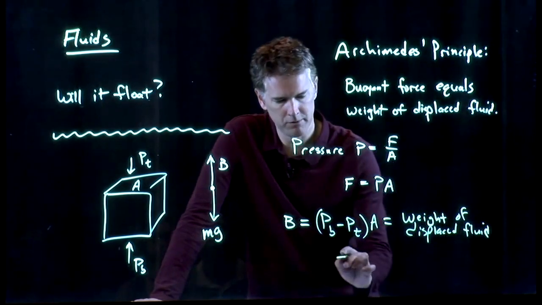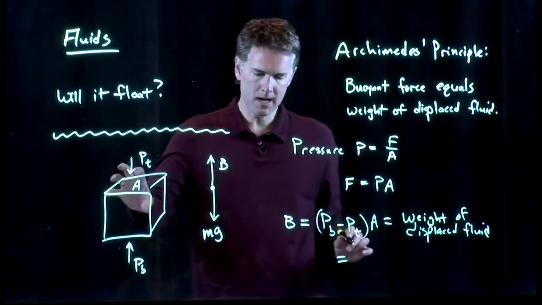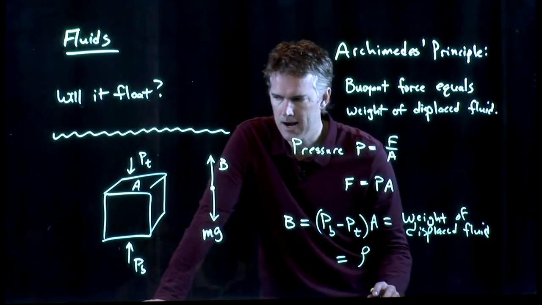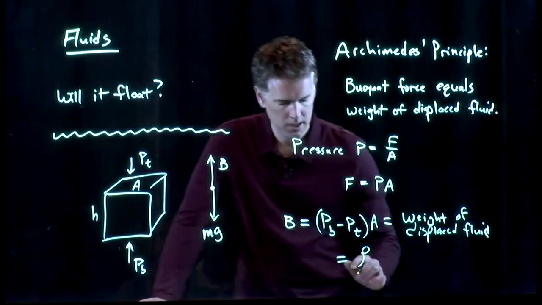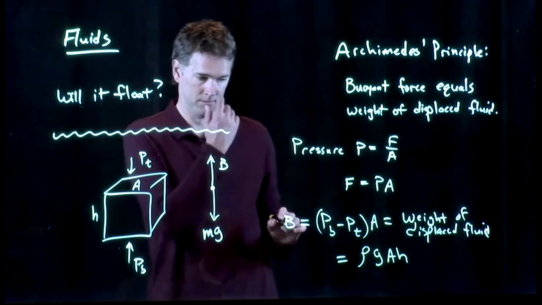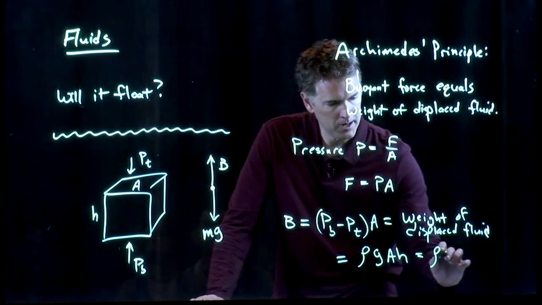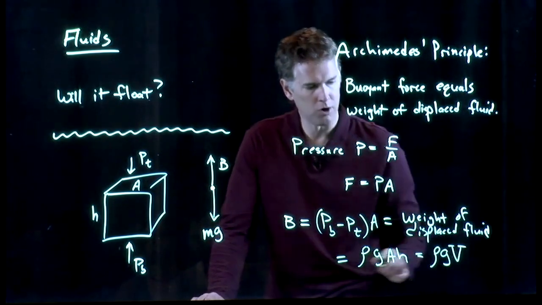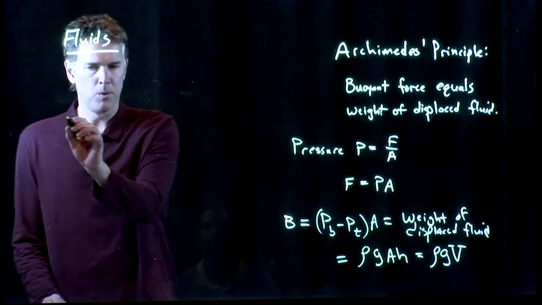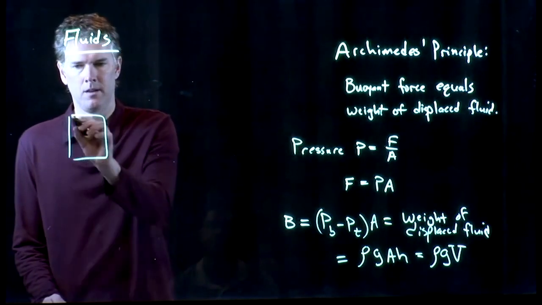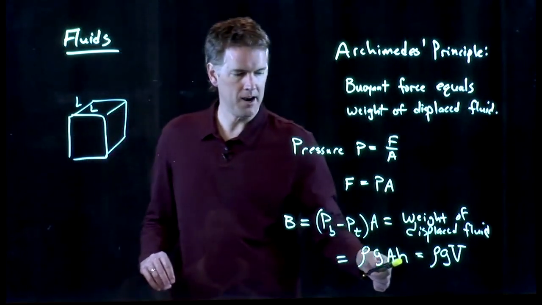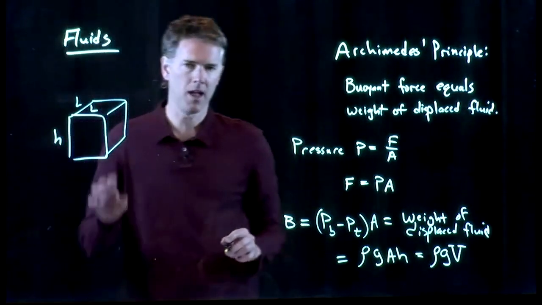And we know what the weight of the displaced fluid is. It's equal to how big is this box times the density of water. Density of water is rho. The box is what? Let's call the height of the box here, H. And so, we get rho G times A times H, which is rho of the box G times volume V of the box. But we also know that if that box has side L and side L, then that volume, which is area times height, just becomes L squared times H.